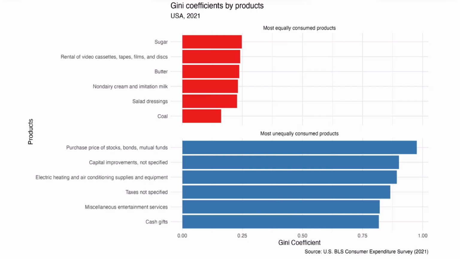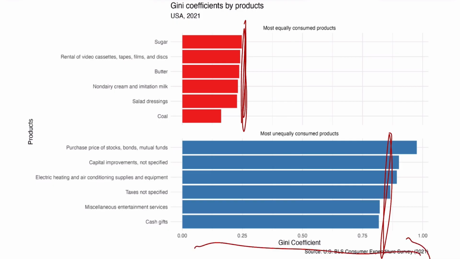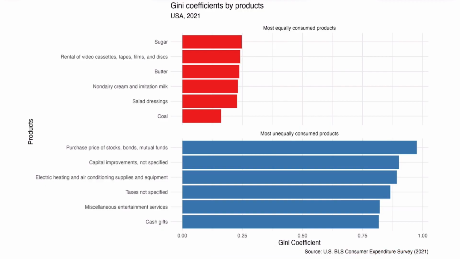In 5 seconds, I can quickly wonder about the disparity between the data on the top and on the bottom, and looking across from 0 to 1 when it comes to this coefficient. Now, the complexity comes in understanding what's going on here, and that's what's going to keep me around for 5 minutes to wonder what I'm seeing and why. This is the Gini coefficients by products.